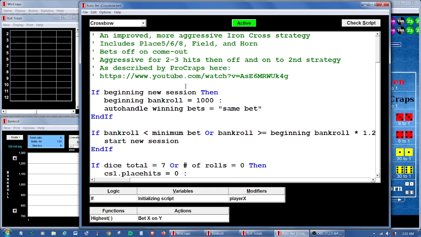It is an improved, more aggressive Iron Cross strategy, which of course includes the place 5, 6, and 8, the field, and John is including the horn. Now the normal Iron Cross does not include the horn. He's having the bets off on the come out roll.